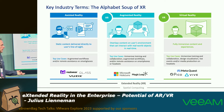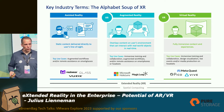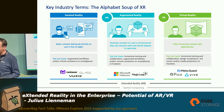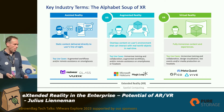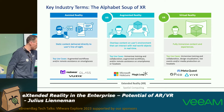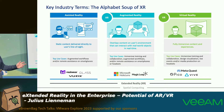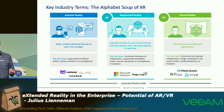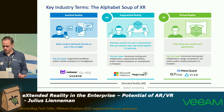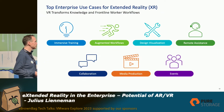So MetaQuest 3, one of the latest devices, HTC Vive Focus, or Pico 3 and 4 Pro — there are lots of devices out there and we will take a look at them a bit later. All of this is summarized under extended reality, and we are looking at providing solutions for all those devices and all those use cases. Thinking about what the top enterprise use cases are today.